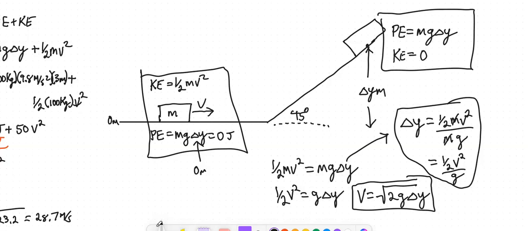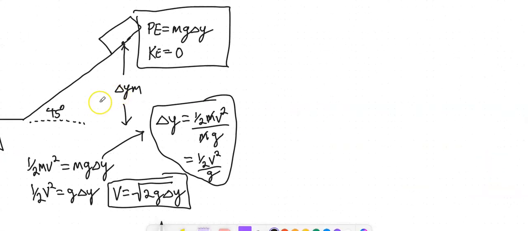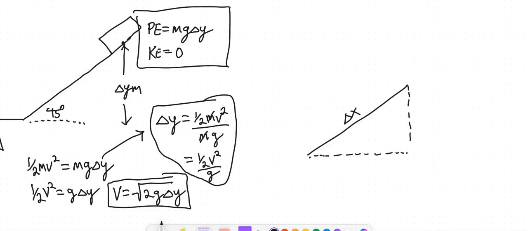Okay, so what? Well, then we have a triangle. A lot of times you'll hear the question, well, how far up the incline did it have to travel this way, right? This value here. Let's call this delta x. Okay, well, let's see. Now you have this triangle that you made, beautiful right triangle. You're going to have a value here for delta y. You're going to have an angle, not to scale. This is 45 degrees.